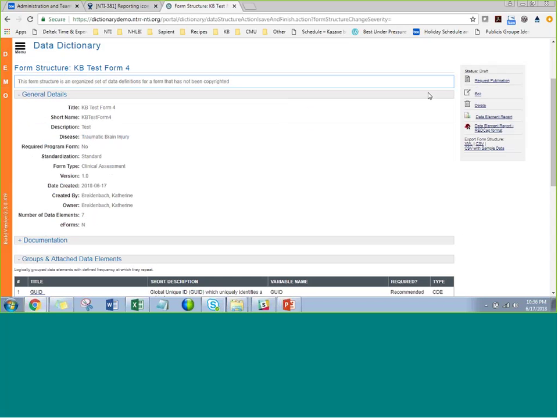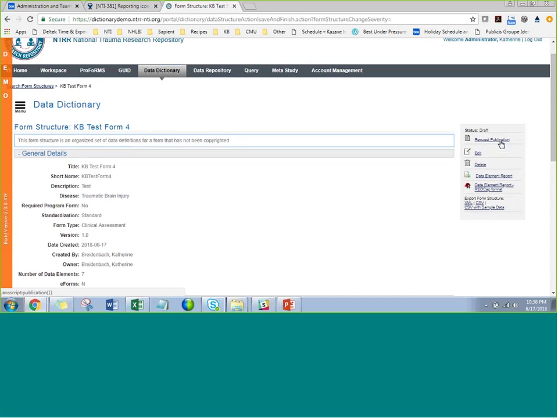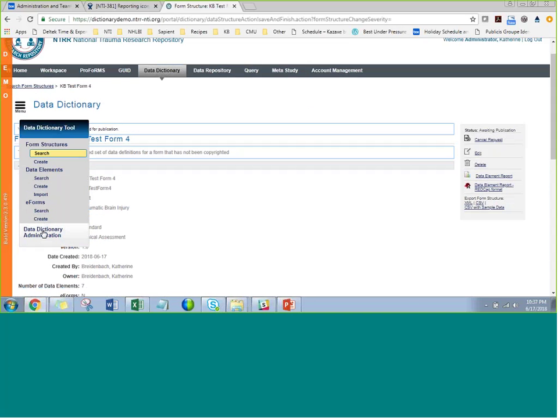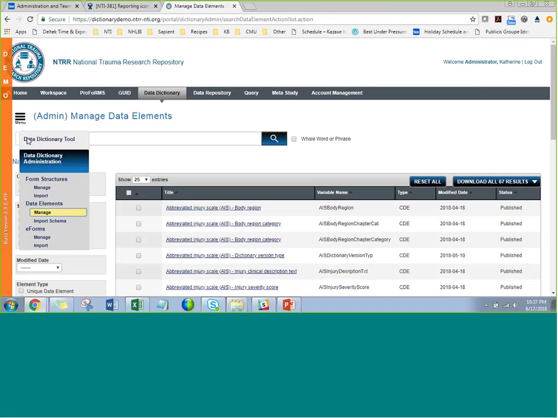Now let's go ahead and publish our form structure. Request publication. So it's been submitted, and we'll publish it. I'm going to go to Data Dictionary Administration and manage form structures.